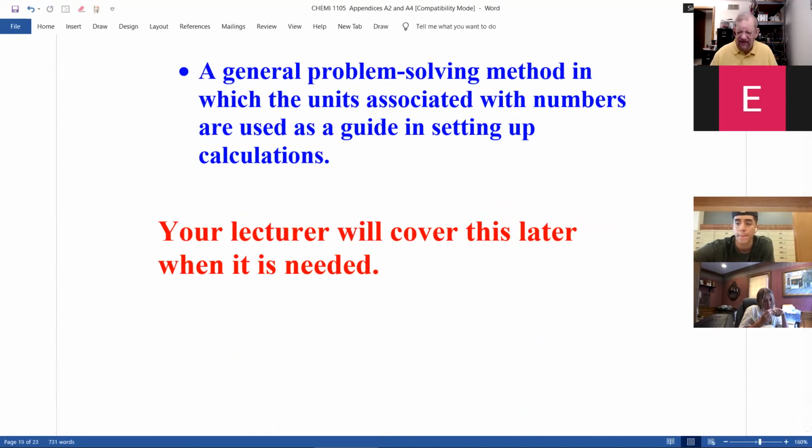Now, I will be covering this later. It makes no sense to cover it now when we won't be using it for a number of weeks. When we do, I will teach you unit analysis because you'll find out unit analysis is your good buddy, your good friend. It's been my good buddy, good friend since high school. I was lucky enough in AP chemistry in high school. I still remember his name, great teacher, Mr. Solners, obviously no longer alive, sad but true. He taught me and everybody else in the class unit analysis, actually drummed it into our head.